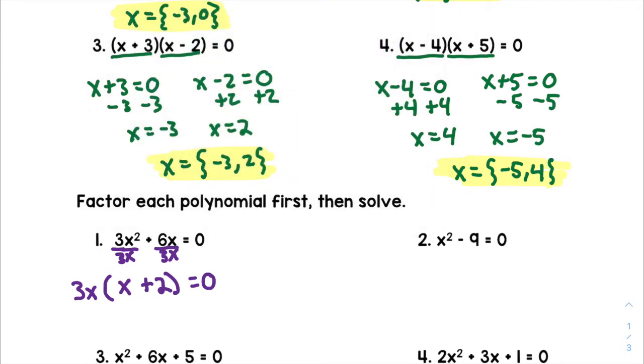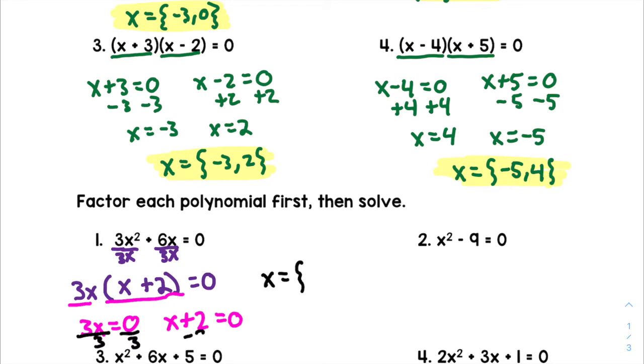Factored form is basically rewriting the expression as a multiplication problem, in which we're now going to set the factors 3x and x plus 2 equal to 0. We're going to solve those two equations individually and find our solutions to the equation. Solving the first equation, 3x equals 0, we'll divide by 3 on both sides, giving us one solution of x equals 0. And the second, we'll subtract 2 on both sides to get our solution x equals -2. So our solution set will have -2 and 0 in it.